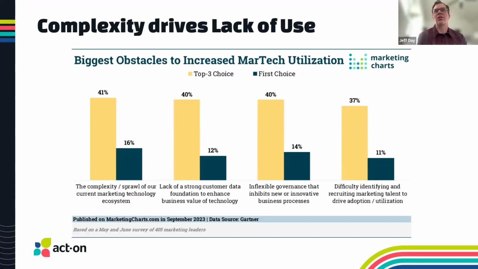This is shown in this MarketingCharts illustration of the Gartner data from 2023 of what are the obstacles to getting more out of your MarTech stack. On the left here, I want to call out what we're hearing the most. It's the complexity. Our MarTech stack is too complex. Our marketing automation solution is too complex. That is causing real value problems in terms of we can't deliver our campaigns fast enough. It's taking 6 to 8 weeks to push a new campaign out, which means we can't push as many campaigns through, right? So it's a throughput thing as well. And just the frustration and the number of experts that you have to have to do it. All of that is sourced by complexity, and it's not making your marketing team effective.